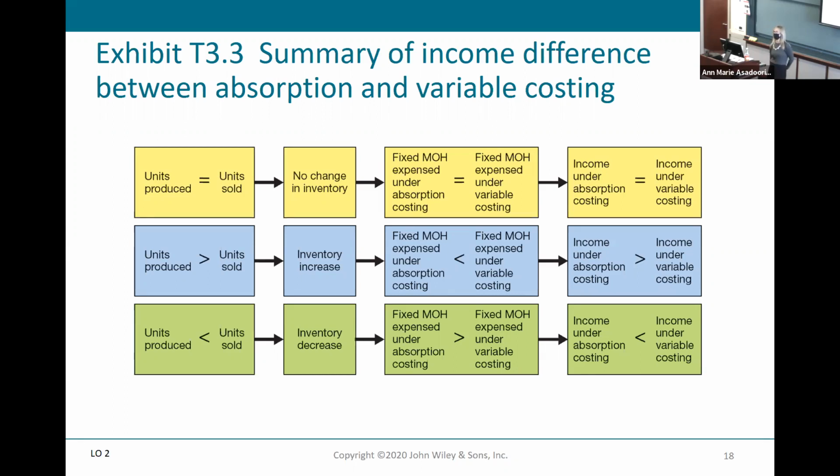It doesn't make sense with those fixed costs, that fixed factory overhead, because that's not the way fixed costs work. We don't pay $1.50 in rent every time we make a unit. The rent is the rent. The way you get that fixed cost per unit is that you are spreading it out over all of the units that you produce. It doesn't mean that you're paying $1.50 every time you make a unit. It just means the fixed cost in total is constant. So that variable costing system is taking that out. It removes that timing difference. Okay. Any questions before we go back to that problem we were doing?